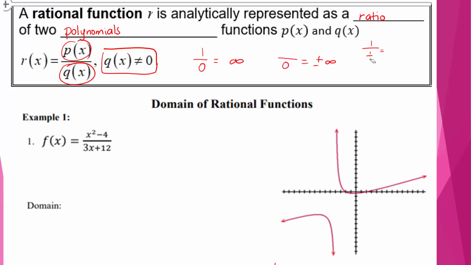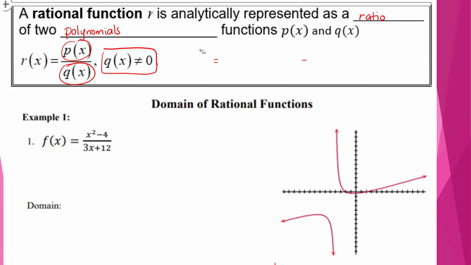What's 1 divided by 1/10? Isn't that even smaller? What's that going to be? 10. What's 1 divided by 1/100? 100. What's 1 divided by 1/1,000? So what's happening as this number gets closer and closer to 0? It's getting bigger and bigger, right? 1 divided by 1/100 million is going to be 100 million. So it's getting big, right? So as this number gets really close to 0, my other number, when I divide, gets close to infinity. Okay? That's why. Not undefined.